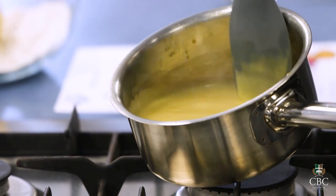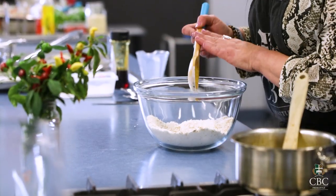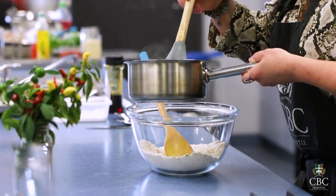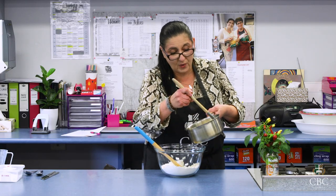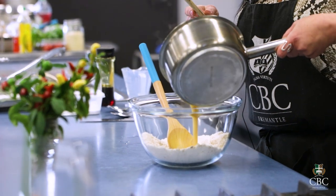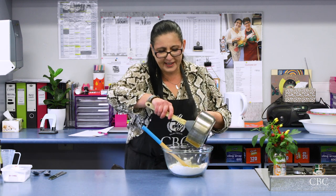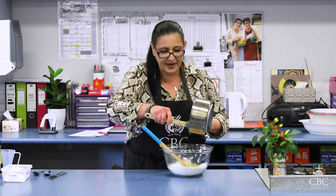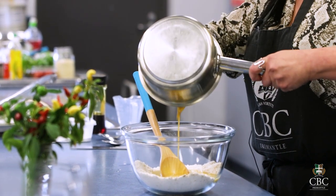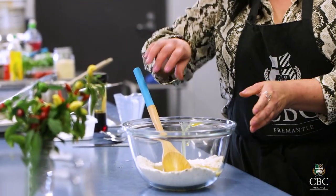That's now just all foam. We've made a little well in the middle of our dry Anzac biscuit mix. We're going to use a wooden spoon because it's a lot easier to stir. This has reacted perfectly — there is absolutely no liquid whatsoever, it is just all foam now. We're going to pour that into the middle. I'll keep my spatula handy because even after putting my saucepan aside there's quite a bit left. This is the only liquid this biscuit has — there's no milk, no eggs or anything like that — so you want to make sure you get every single bit. Use your spatula properly like a scraper and you can get quite a bit. And that's how your saucepan should look going back.